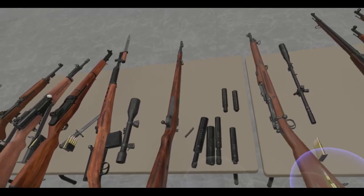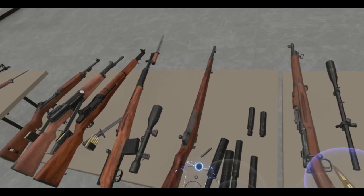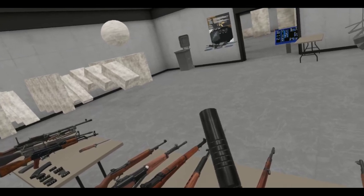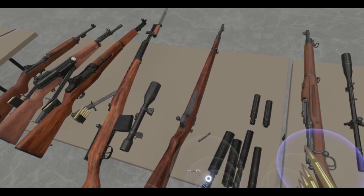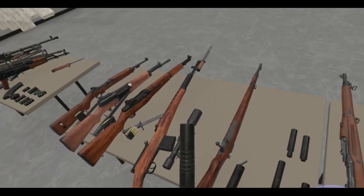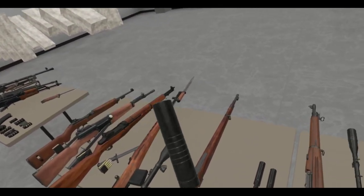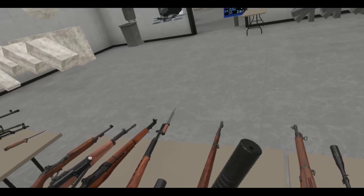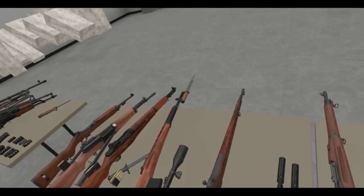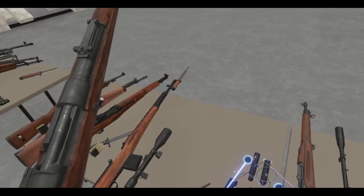Alright, so this next part here, you might notice these little tubes on the table. These are silencers. Now, when Hiram Maxim decided to come up with these things, no one really thought of calling them suppressors. So they're pretty much called silencers. So, you know, you guys out there saying silencers, you're pretty much right.